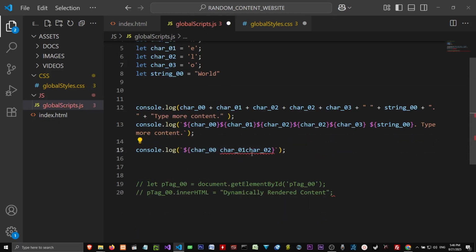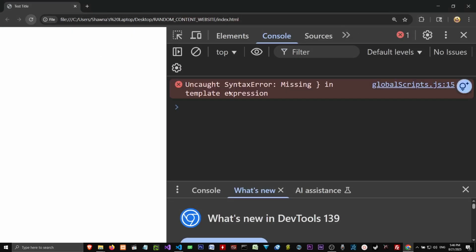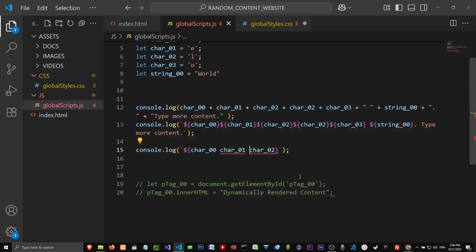So what happens if we come in here and we put some spaces in here and hit Control S? Well, it's kind of freaking out. We've got these red squigglies. We'll come back here, hit refresh, and we have this uncaught syntax error, missing right closing bracket, curly brace, bracket, whatever. So it doesn't like this either. You just can't willy-nilly things like this. It doesn't work this way, and you'll learn that as you get more experience with JavaScript and working with variables and this method of using the backtick, the $ with the curly braces.